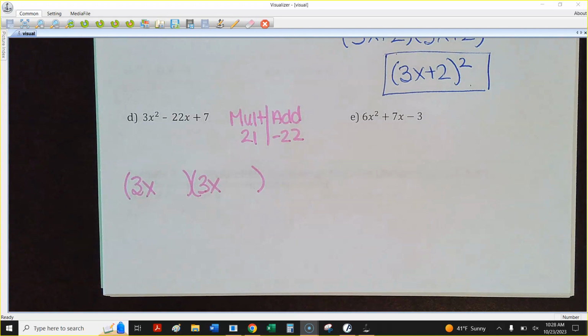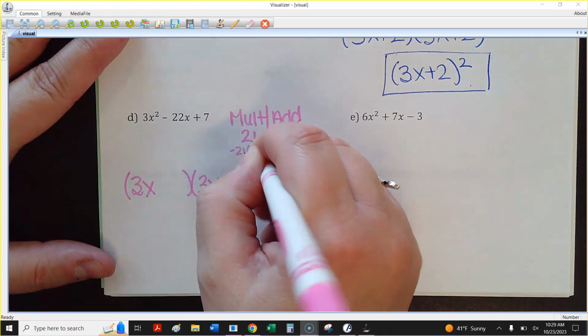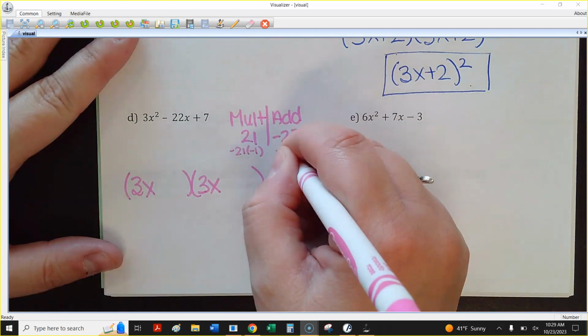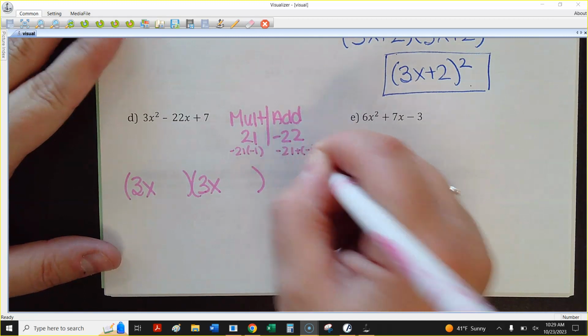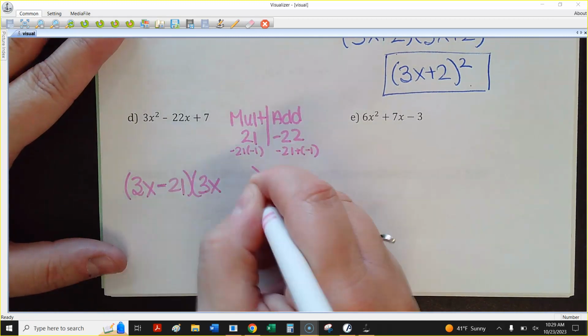Can you guys think of two numbers? You multiply them, they'd give you 21. But if you added them, you'd get negative 22. What do you think? Yes. Okay. Only way to do this, negative 21, negative 1. To multiply to get a positive number and add to get a negative, they both have to be negative. So it's negative 21 and negative 1. So just whichever one, write a minus 21 and a minus 1.